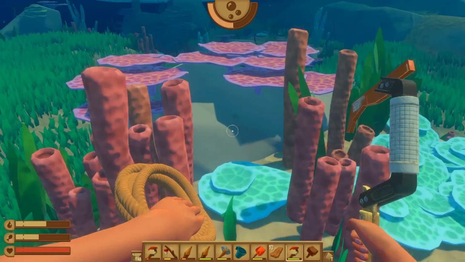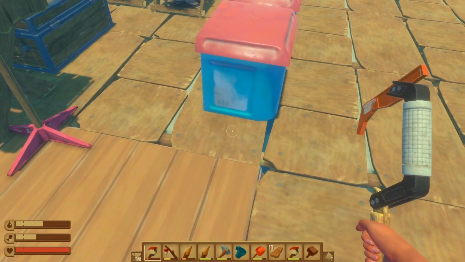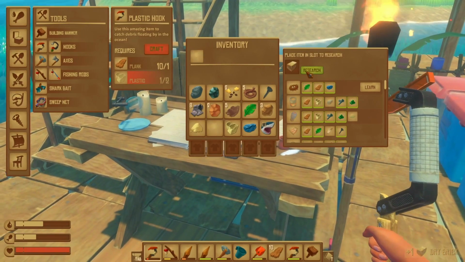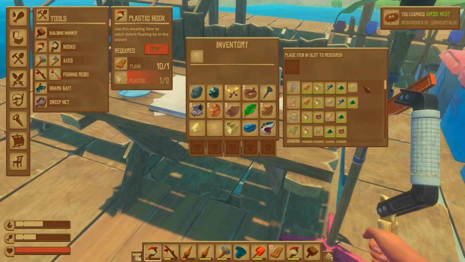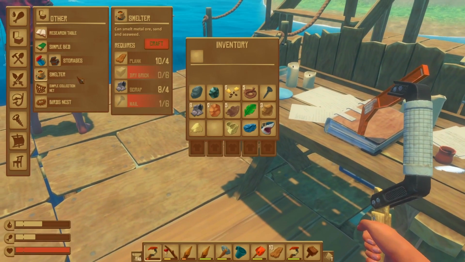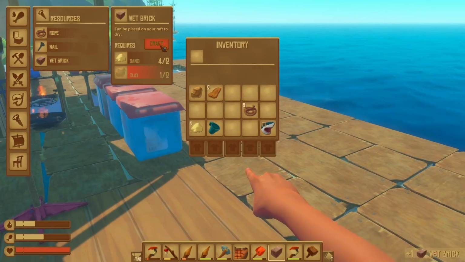Oh, the brick's dry. Oh, okay, I'll come back in a second. Oh yeah, one dry brick. So let's see. Does that mean I have to research it? Yes. Right. Smelter, so I can learn that now. There you go. Learn the bird nest. Okay, so the smelter's there. Six dry bricks. Six? Well, okay. What's the... Ha. I've made one more.